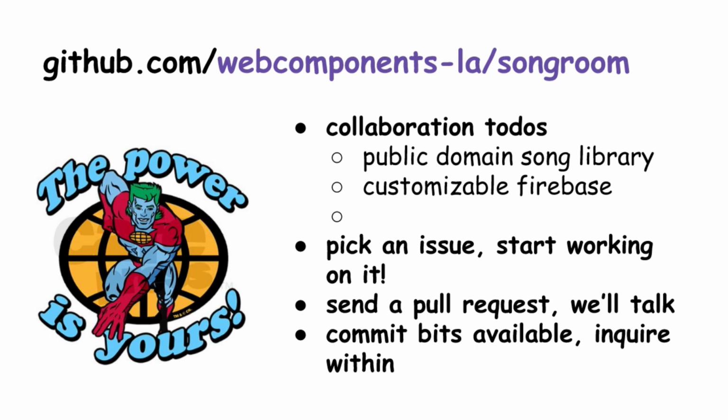Basically, before I think it'll be super easy for people to jump in, I need to come up with a default song library using public domain songs so that I'm not going to get in trouble for sharing a giant song library with everyone. I also need to make it so that you can customize the Firebase so that it's not all pointing at the same production Firebase. Neither of those are very hard. I'll try to get them done in the next day or two, and then it'll be easy to jump in: sign up for Firebase and create your own sandbox Firebase for your own personal testing.